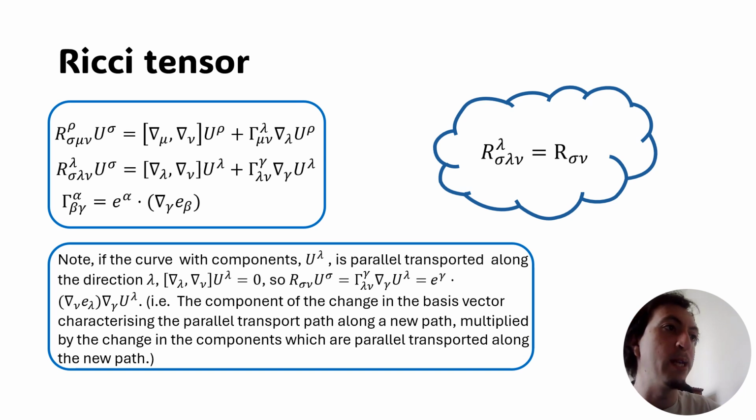So the Ricci tensor is all well and good for our purposes, but we can go one step further and get the Ricci scalar, which is a zero rank tensor. Then we can combine the Ricci tensor and the Ricci scalar to get our Einstein tensor, which appears in our Einstein field equations of general relativity. So we'll be using the Einstein tensor a fair bit.